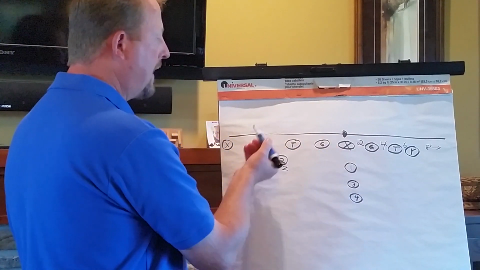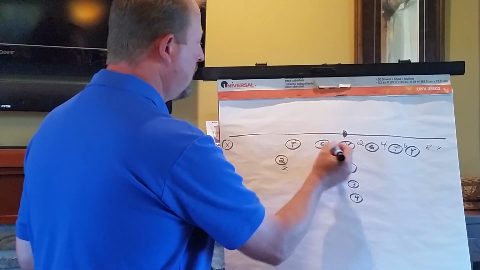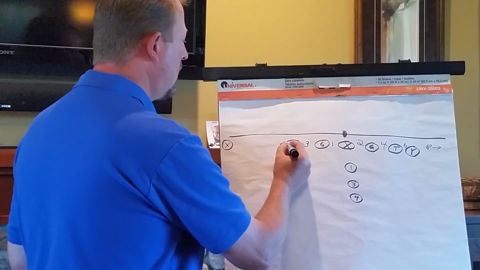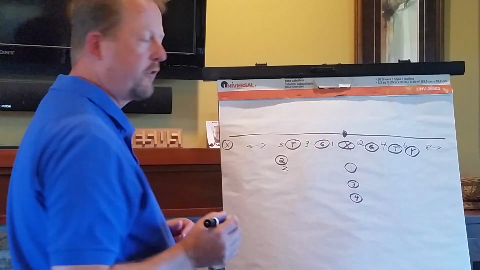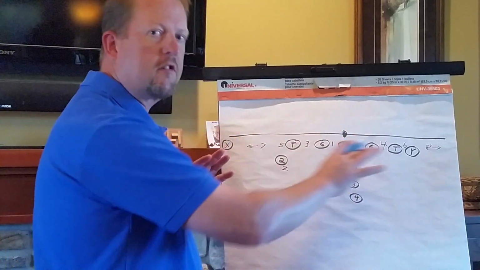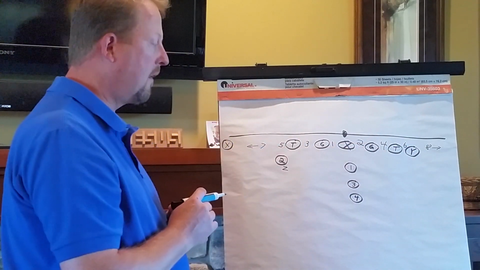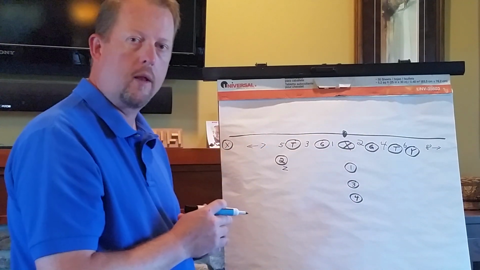Now on the opposite side, on the left side, those are the odd numbers. That's hole number 1, 3, 5, and 7 goes to the outside. We usually call a 7 or an 8 if we are sweeping to one side or the other. And that will tell everyone where the ball is going when we call a play.